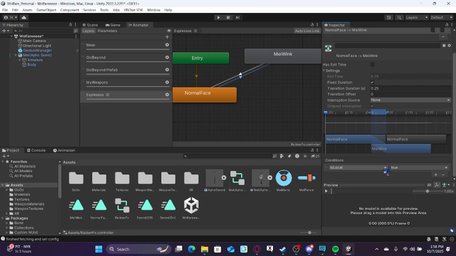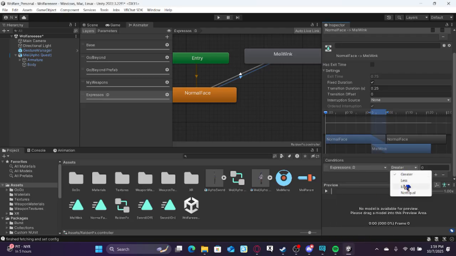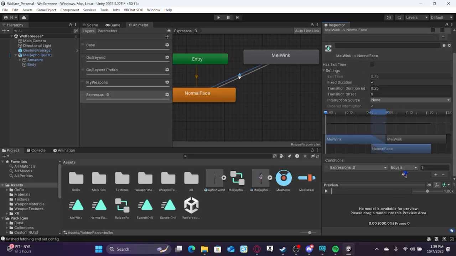Just try not to make the animations too low. So then what you're going to want to do here is go to expressions equals 1. And for here, we're going to copy the transition parameters by right clicking, and then go over here and paste it here. And then we're going to go 0.